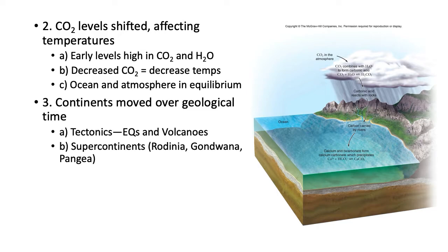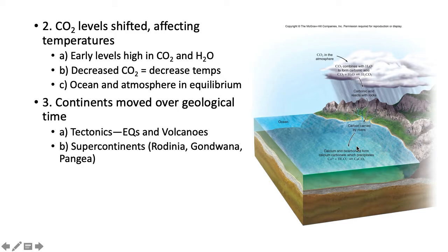So, all right, now, during Earth's history, CO2 levels have shifted and thus affected temperatures. In early Earth's history, we had high levels of carbon dioxide and water vapor. When you decrease CO2 levels in the atmosphere, your temperatures decrease, and you're going to see this trend a lot. And it goes on to say, well, there's been points where ocean and atmospheric CO2 levels were in equilibrium because you have volcanoes giving off CO2 gas, but then CO2 can be trapped in land and run off into the ocean. So you can add CO2 and you can take it out. So that's what they mean by equilibrium, equal rates going on between atmosphere and land and water.